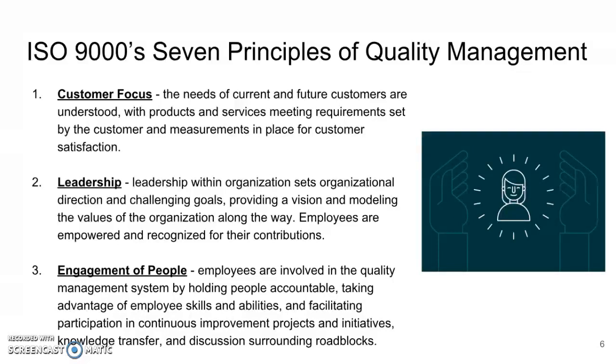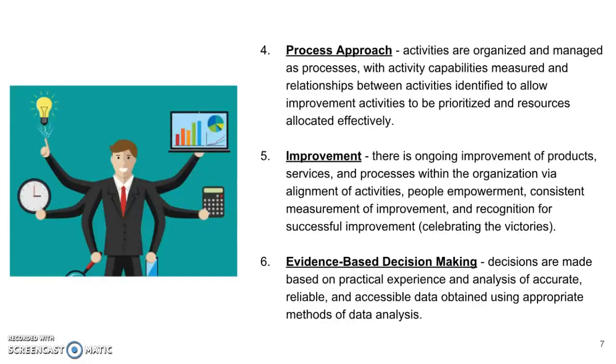You can do things like that by providing cross-training to help that employee carry out some other tasks in areas that they may not be as strong in and that they're interested in. There's also giving them autonomy in decision making. That's important to keep them engaged and feel like they're contributing to the organization. Number 4, a principle of ISO 9000 is the process approach. It's understood that each activity contributes toward a common goal, that end result. The activities are organized, they're managed like processes, they have to have their capabilities measured, and their relationships have to be identified.